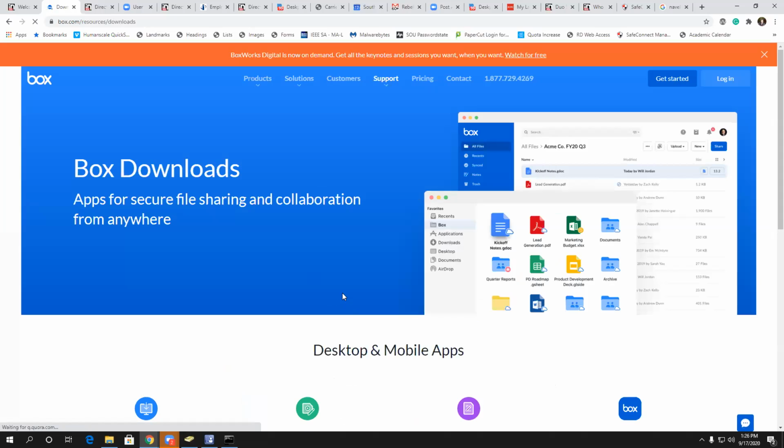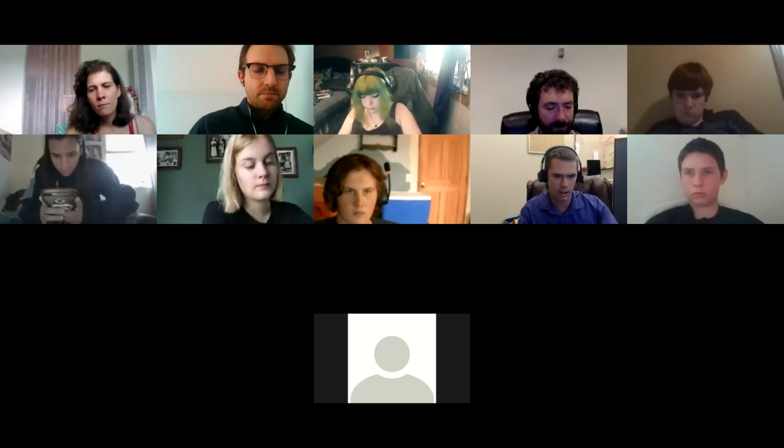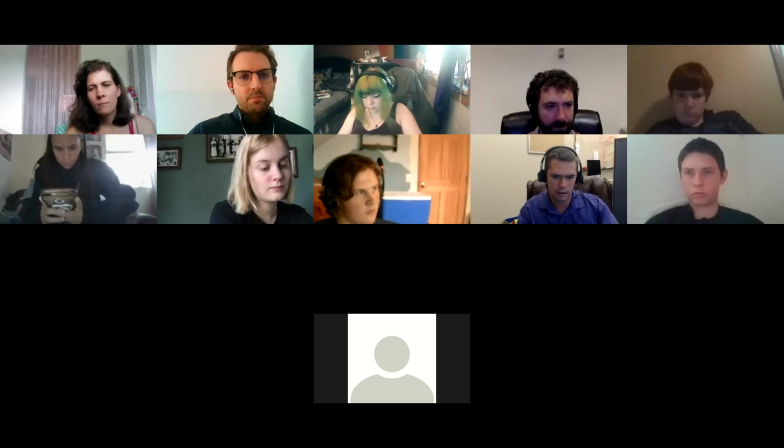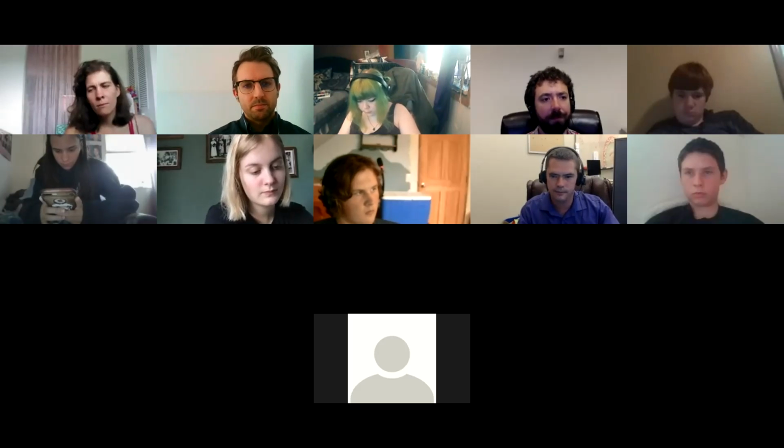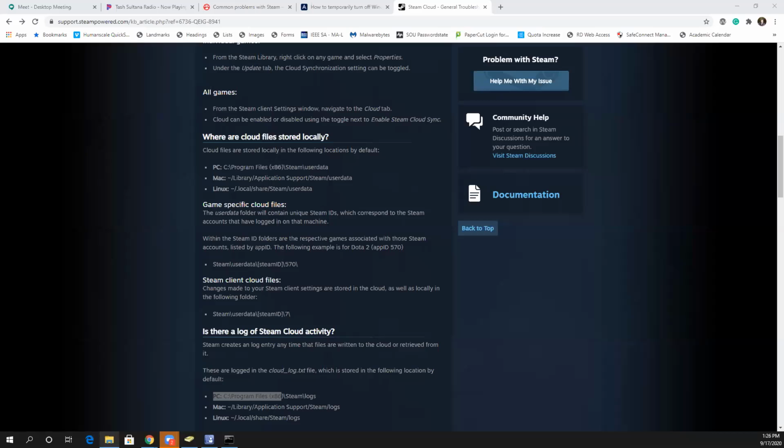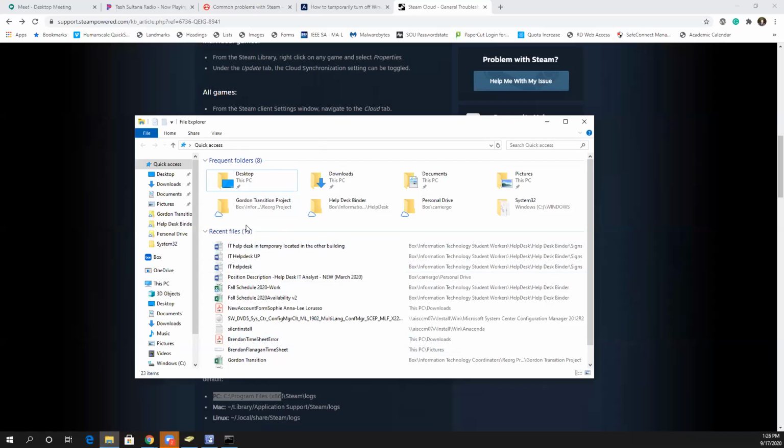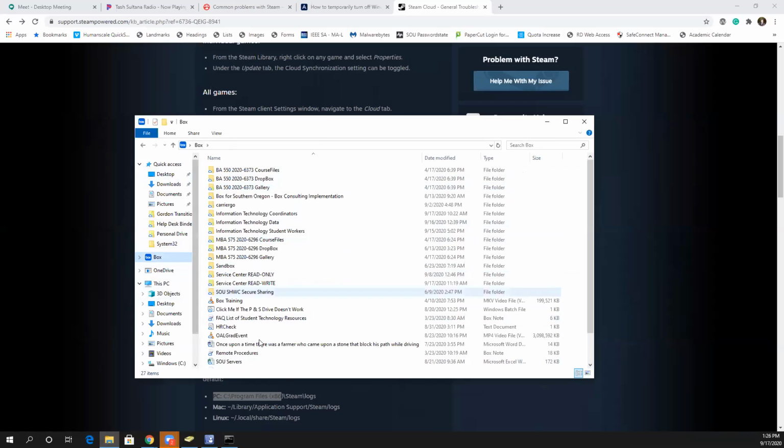What that will give you, let me stop the share and reshare something else. Let me just share my entire screen. It gives you options like, does everyone see this File Explorer? Yes. Great. On the left-hand side, I've downloaded Box from where I just showed you. If I click on Box, it's a drive where I can easily save stuff right from my computer. So you can download that on your home computer. You're going to have access to that on any machine on SOU's campus.